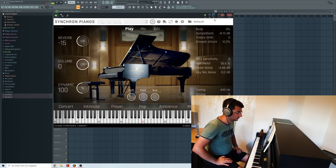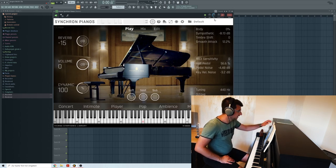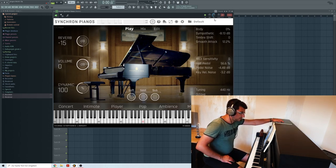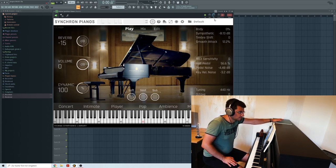But yeah, that was just many notes at the same time, so I had those hit the limiter there. But anyways, this is a great instrument to play classical music, of course. Just really your go-to instrument to play Mozart and Bach or Liszt or romantic music, basically everything, because it's just so versatile.